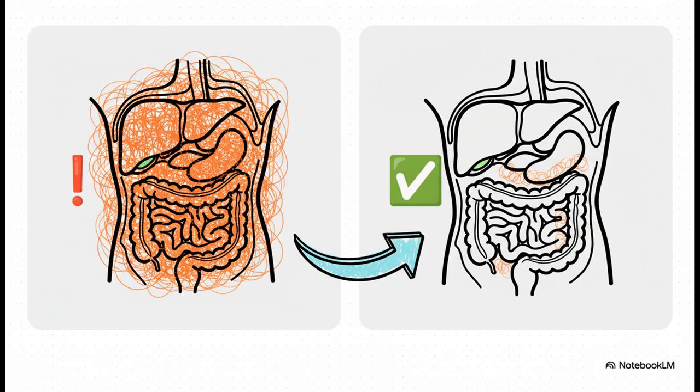The visceral fat index drops from a 15, which is considered high, all the way down to an 11, which is in the standard range. At the same time, the actual fat around the torso dropped by over 17 pounds. We're talking about a massive reduction in the absolute most dangerous type of fat you can have.